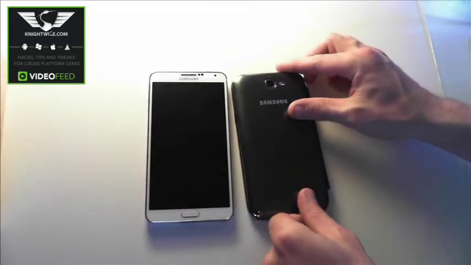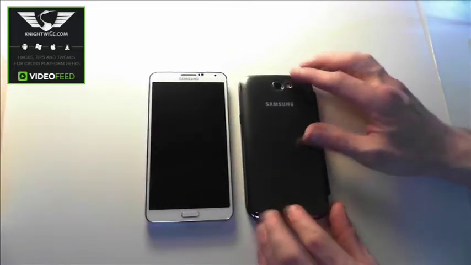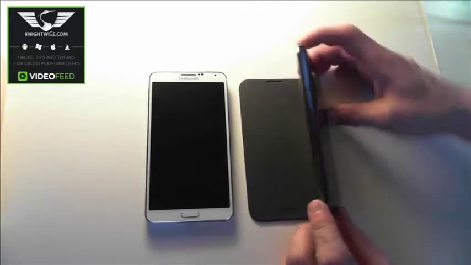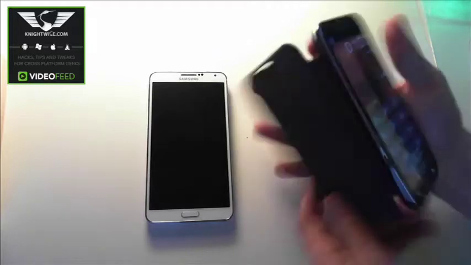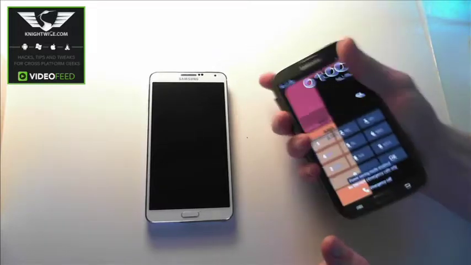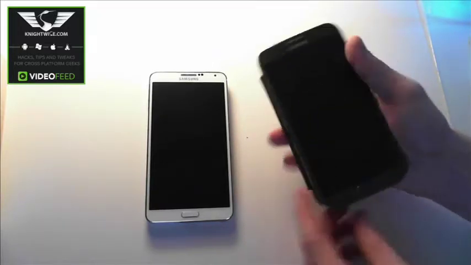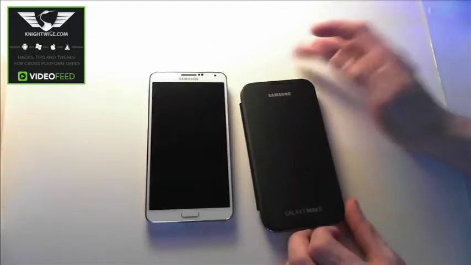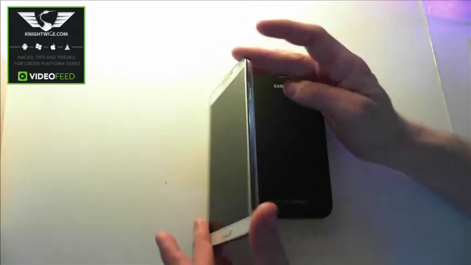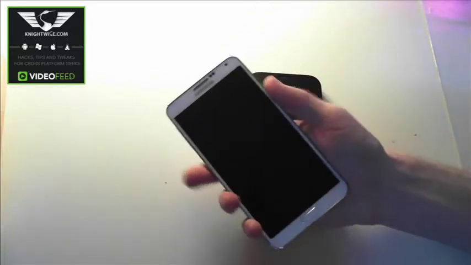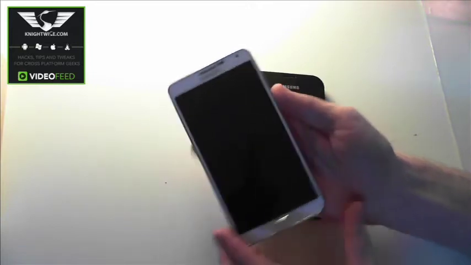Now, this does make for a little bit of a difference. If you take a look at the bottom of the Note 2, you have these rounded edges, which when you hold the phone make it a little slippery to hold. And I think that personally is something that really annoys me. With the Note 3, somehow it feels easier to hold and you're not afraid to drop it.